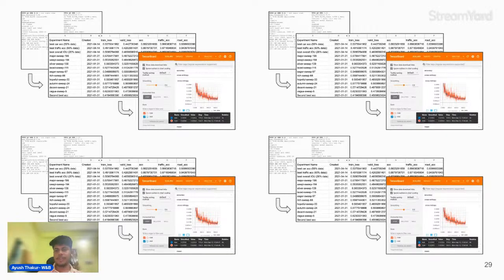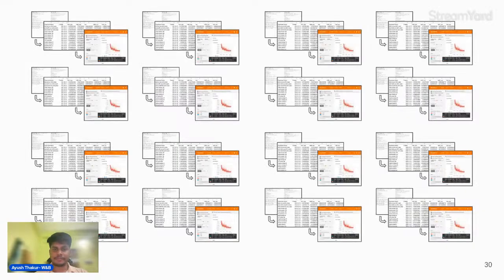But what if you're collaborating with a teammate? What if you're collaborating with two other teammates? So you're four in the team, maybe in a Kaggle competition. Obviously we will not want to maintain so many spreadsheets, so many TensorBoard sessions, so many text files, right? It will get out of hand real quick, and you will start losing a lot of insights that you might want to have access to.